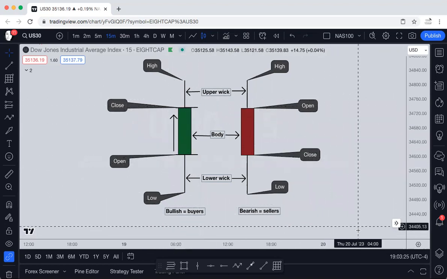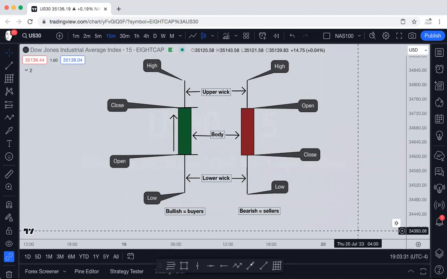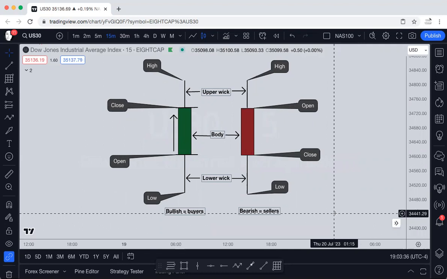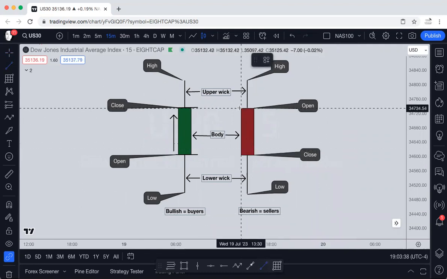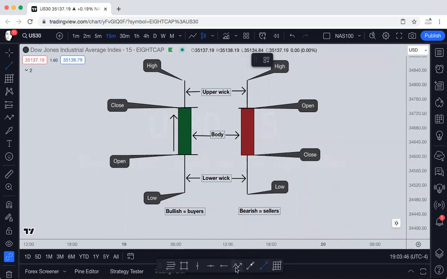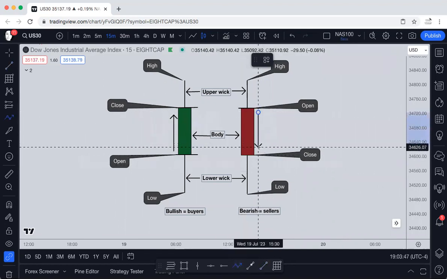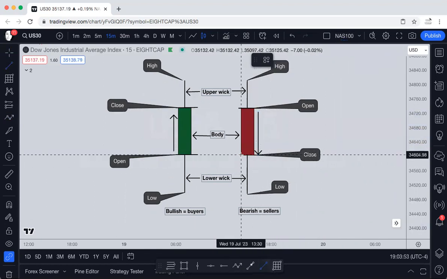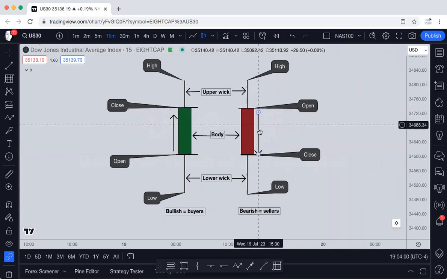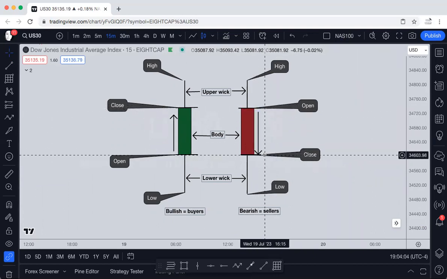All right. On the right hand side, you have the red candle body. That means bearish. That means your sellers. All right. So price began here at your open. It opened here. And what happened? Price dropped or sold off and is now at a lower price than it was previously, right? I hope that makes sense. It opens here, falls, and closes here.